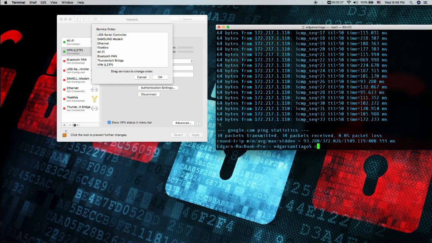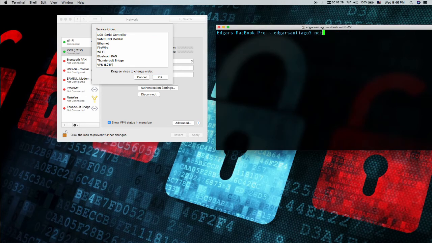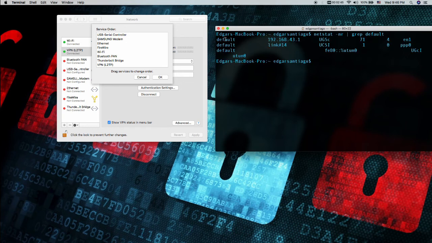So we can also verify that with netstat -nr, and I'm going to specify grep default, and you will see that the default route right now and the preferred route is the Wi-Fi network, and the other one is the PPP0, which is the VPN tunnel.